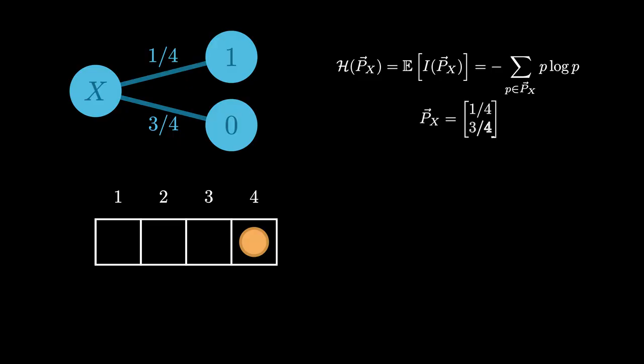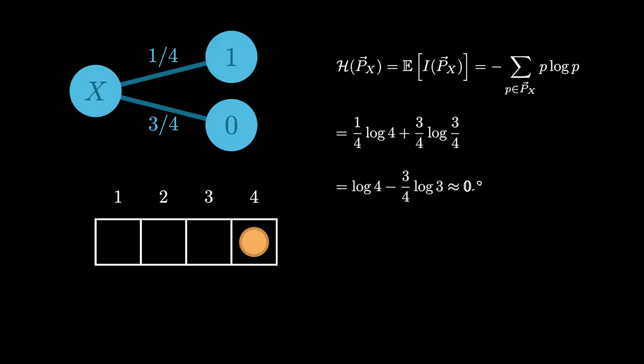I recall the probability vector on screen. You can pause the video and try to compute the entropy by yourself. With the given probability vector, the entropy calculation results in approximately 0.81 bits if we choose the log to be in base 2. This means that without any prior knowledge, if we check the content of one of the boxes, we will on average get 0.81 bits of information.